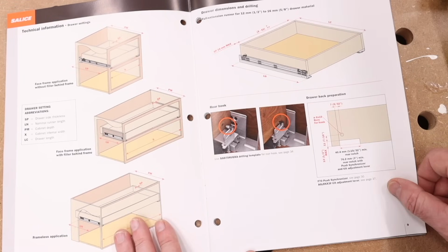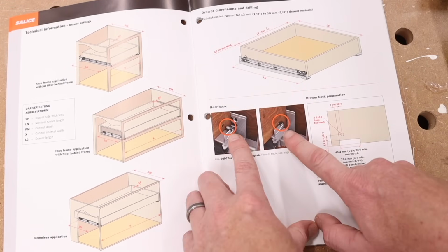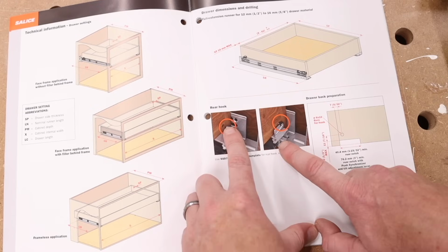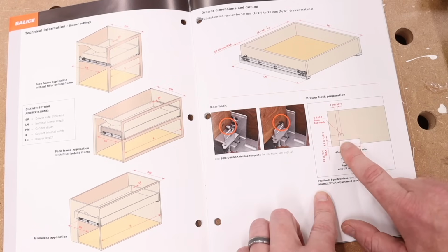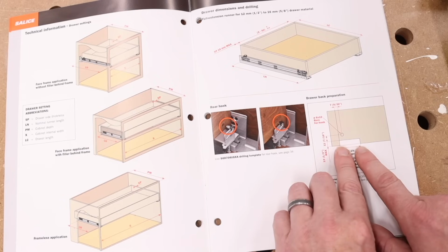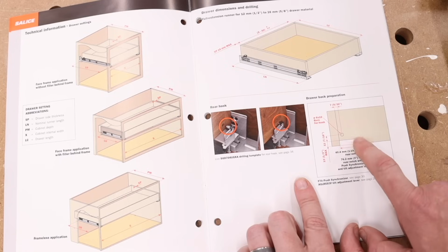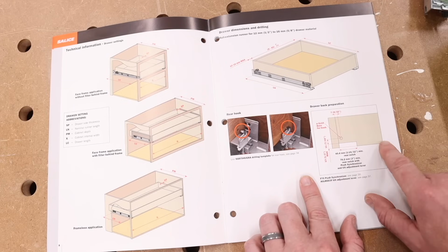Now, as we go through this catalog, you will see some things that I already had talked about, and that is the locating pin location for this rear hook. It has the measurements right here. This is the notch that I was referring to, and it actually tells you exactly the max and minimums that these things need to be cut. We obviously took that out of the equation completely because we have a flat bottom all the way across.